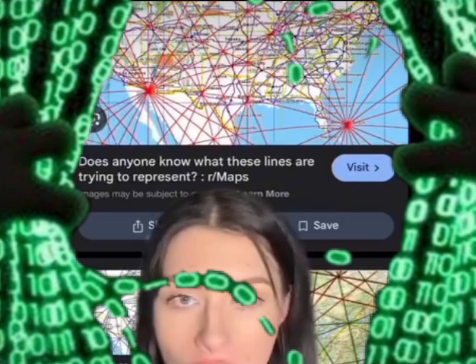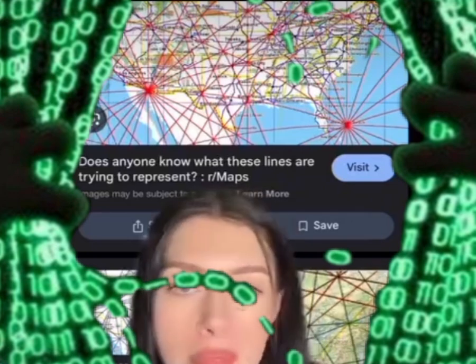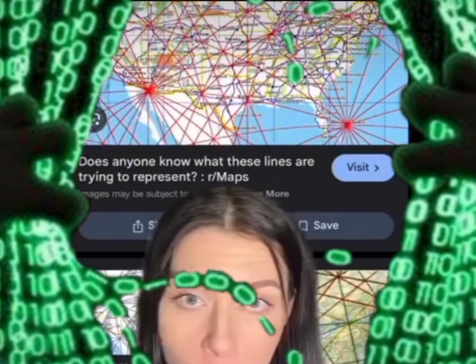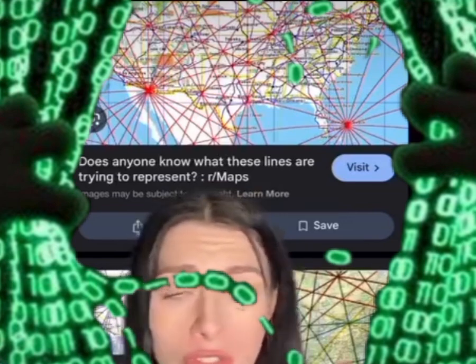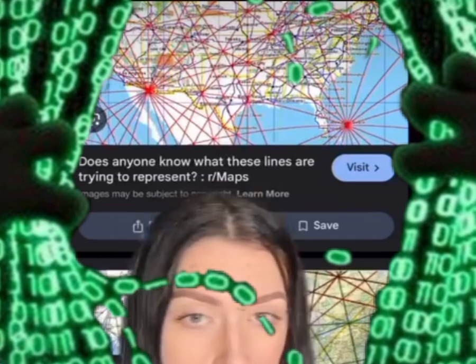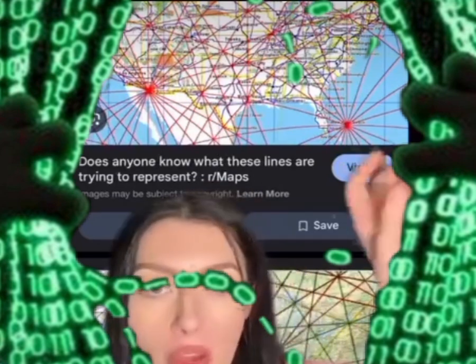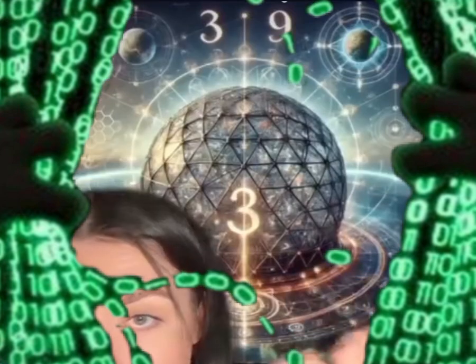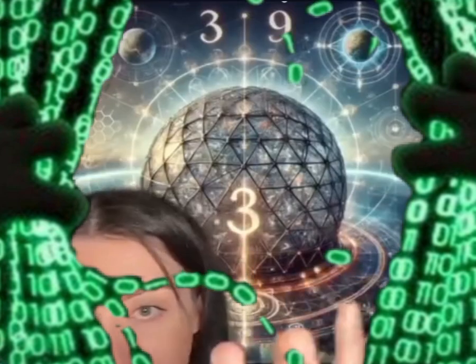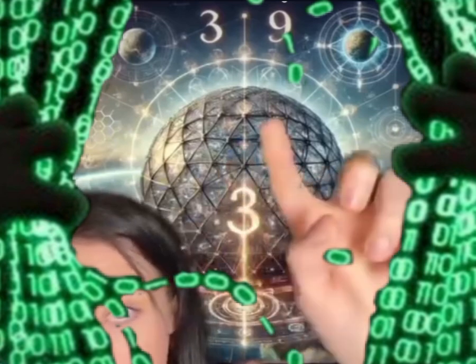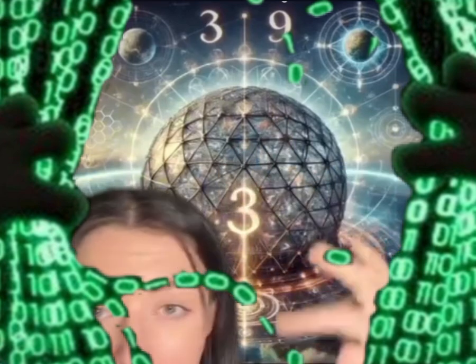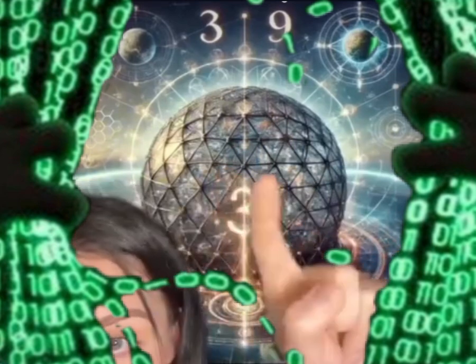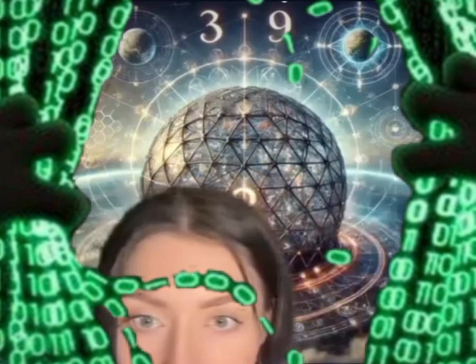Ley lines are basically just energy grid lines that people theorize connect us to free energy. Almost all important structures like the Statue of Liberty, the Leaning Tower of Pisa, the pyramids, they all fall on vertices of the ley lines. I think that the energy coming out of the black hole sun is meeting at the vertices on the 369 geodesic dome. I sound nuts, but whatever. And I think that this is somehow creating the ley lines.